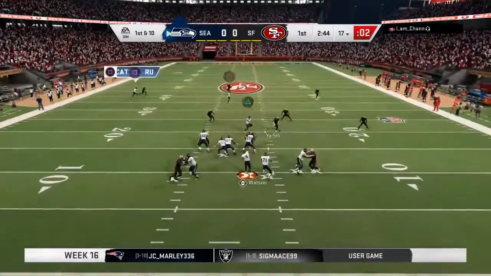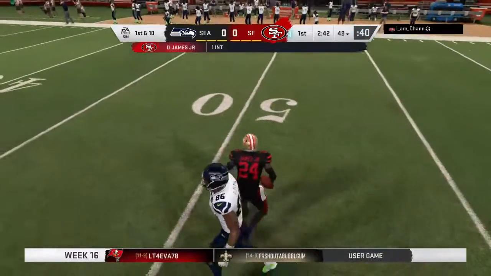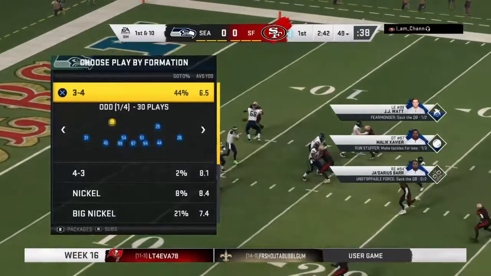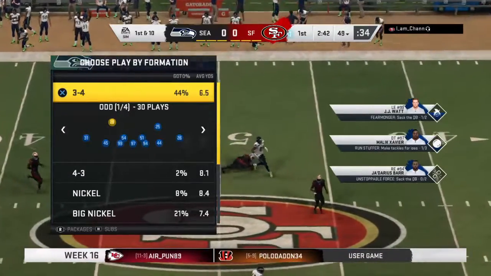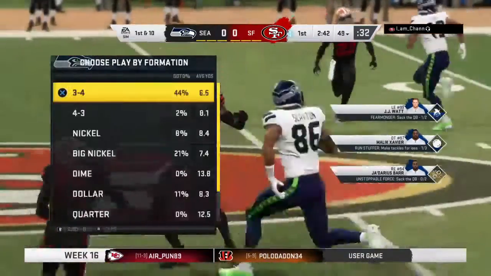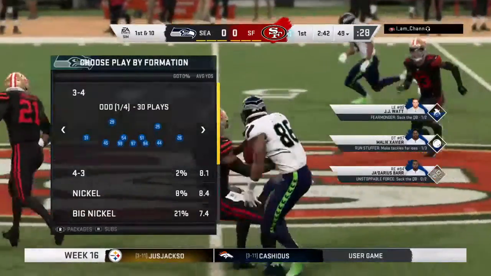Watson off play action. Oh, he's going to take a shot right away. And he fires one that's intercepted. Derwin James with a pick. And they get the football. They'll set up shop at their own 49-yard line. The Niners take over 1st and 10 at their own 49-yard line.